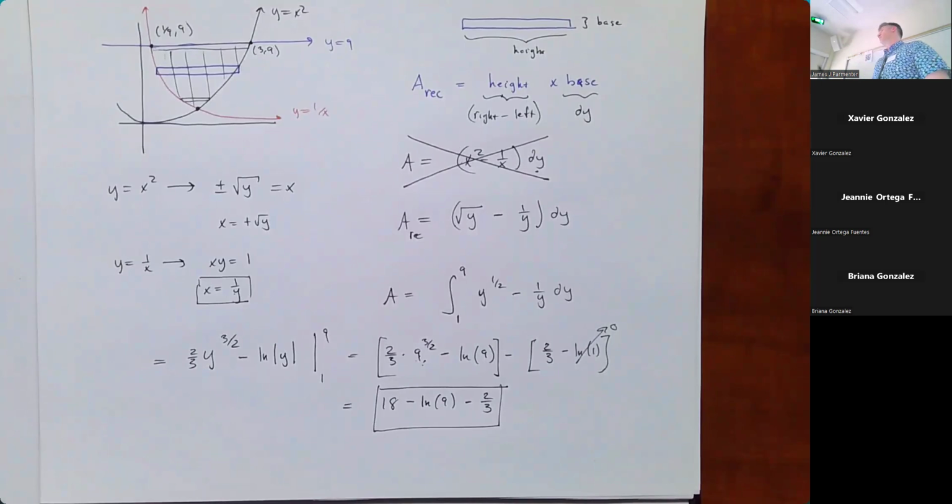Well, so again, we're not saying top and bottom in this case, we're saying right and left, because instead of doing the bigger y value minus the smaller y value, we're doing the bigger x value minus the smaller x value. And that's how we're figuring out which one it is.